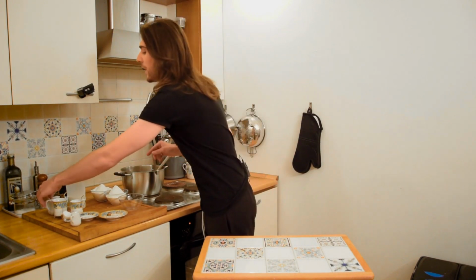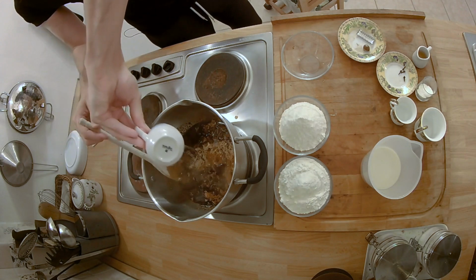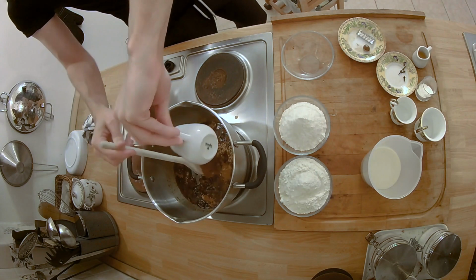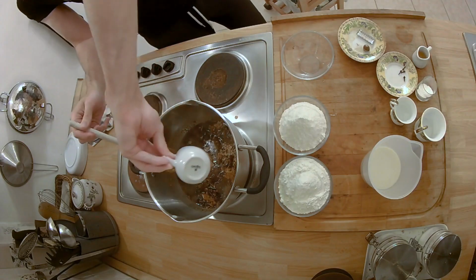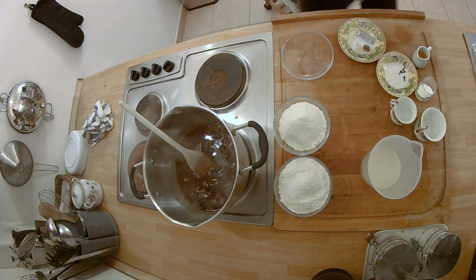Now that we have all of our ingredients coming to a simmer on the stove in our pot, we're gonna add our vegetable oil to the mix. So just add that all in. I didn't wanna add the vegetable oil at the very beginning because I didn't wanna fry my dates and my ginger. And like I said, I'm not the best cook, so I was expecting anything to go wrong. Leave this to simmer for a few minutes, and then we're gonna add our flour, mix it all together.